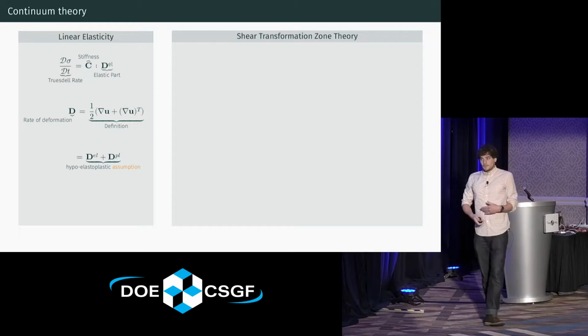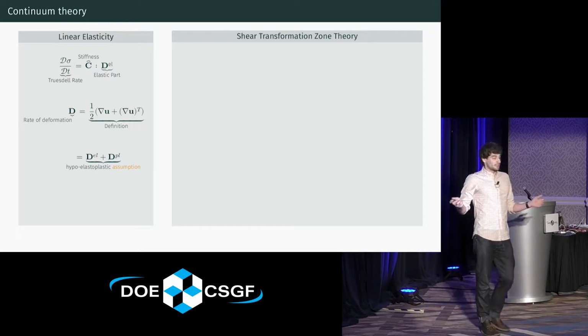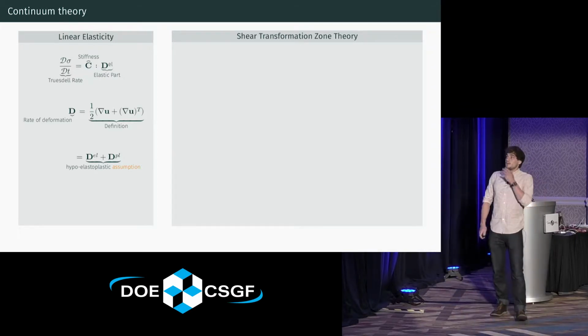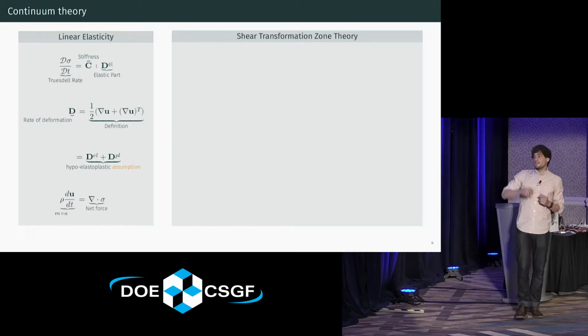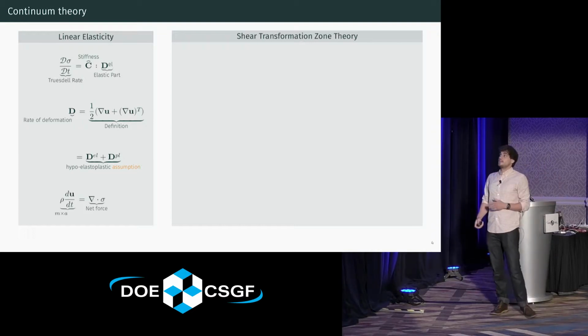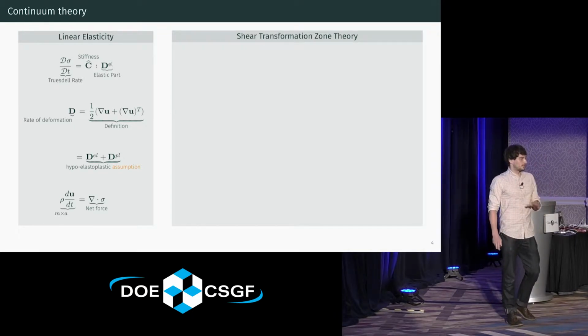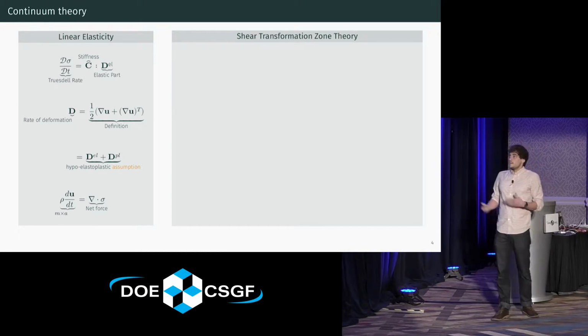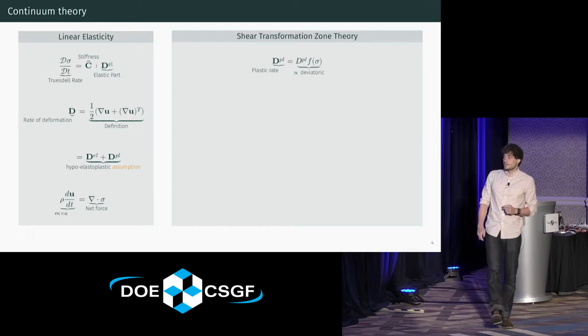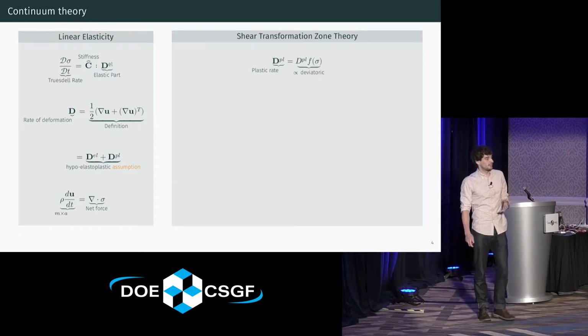The velocity field evolves just according to Newton's law, force equals mass times acceleration. And then we need some stuff from the STZ theory. You basically need an expression for d^PL. So tensor d^PL is given to us by scalar d^PL times a function of the stress tensor related to the deviatoric stress. The evolution equation for the effective temperature is essentially a heat equation for the configurational subsystem.